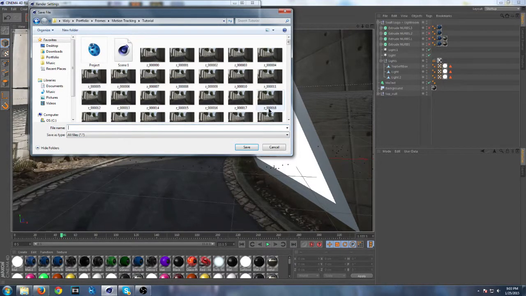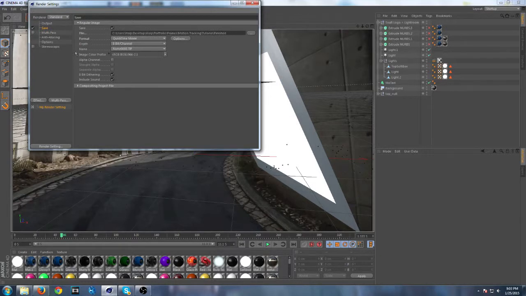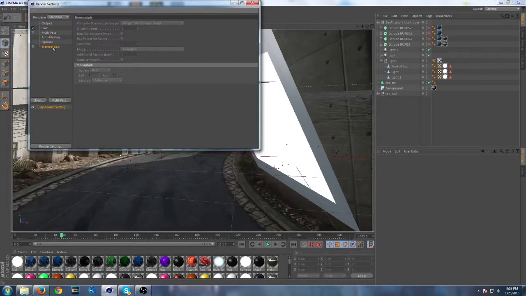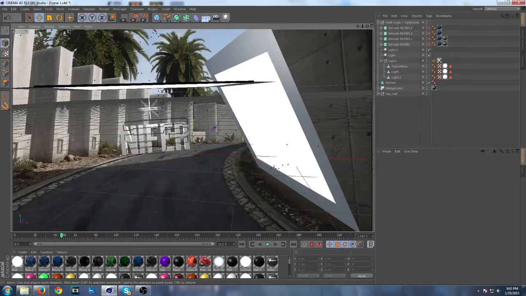And I'm going to name this finished. So that means I'm done with everything. This is the final product, so that's what I'm going to name it. You don't need to change anything else. I don't think you gotta change anything else in all the other ones either. Yeah, that's it.